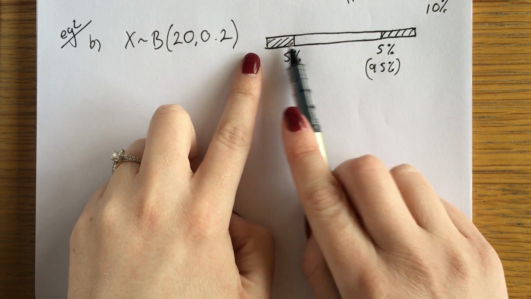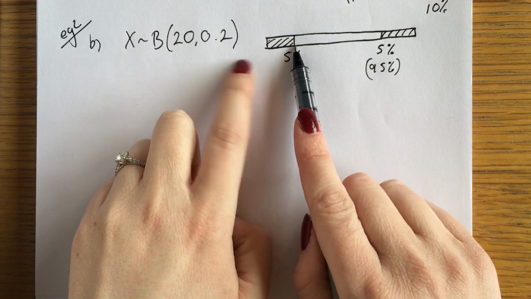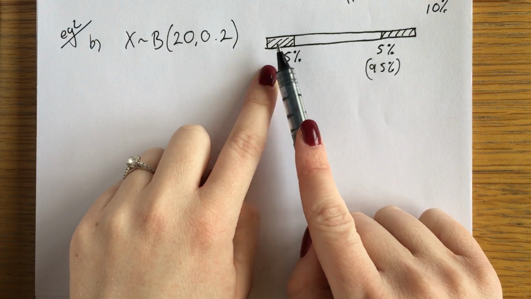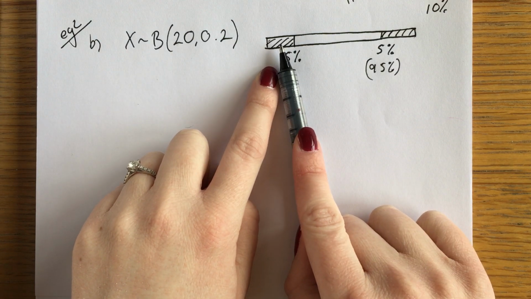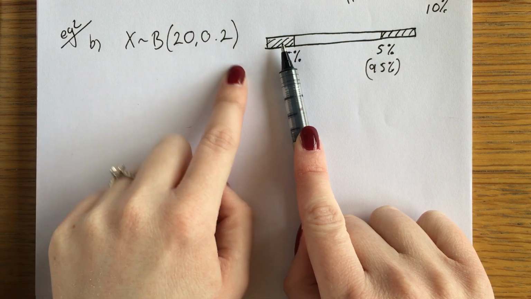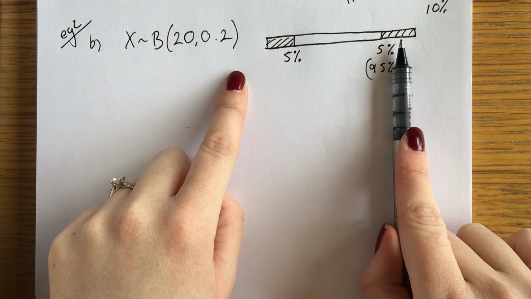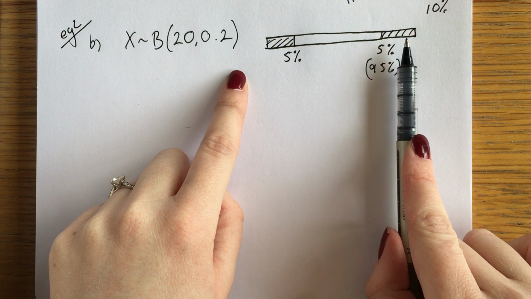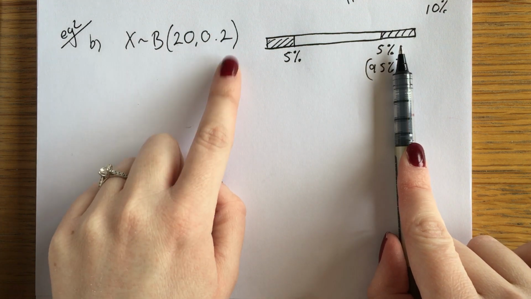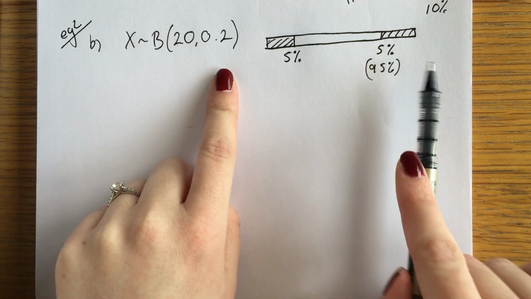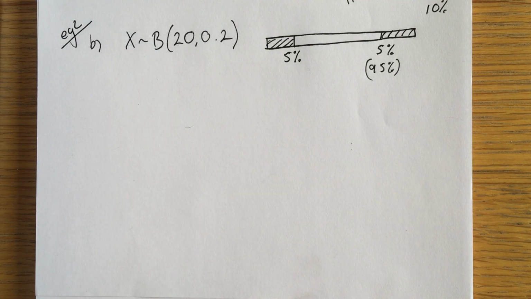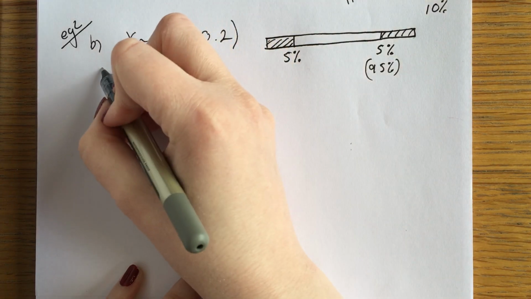So if this is spanning 20 days, there'll be a number of days here that's so small that actually the probability of him being late must be less than that. Or there's a range up here where he's late a large number of days, so the probability of him being late is bigger than 0.2. So they are our critical regions.